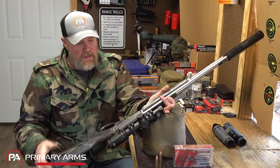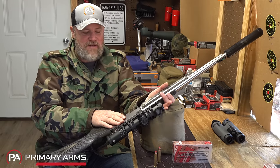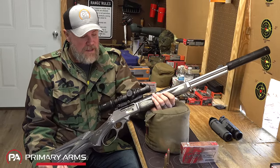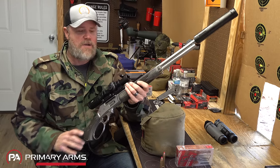And so the Ruger Marlin rifles will have a prefix on the serial number of RM, which I thought was an interesting touch as well. So Ruger's very proud of this, and I think for very good reason, because with the shooting we've been doing with it, the gun is truly impressive. So let's do some shooting with it and show you what we're talking about.